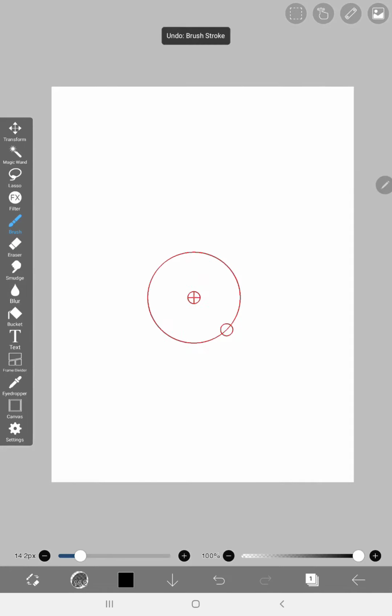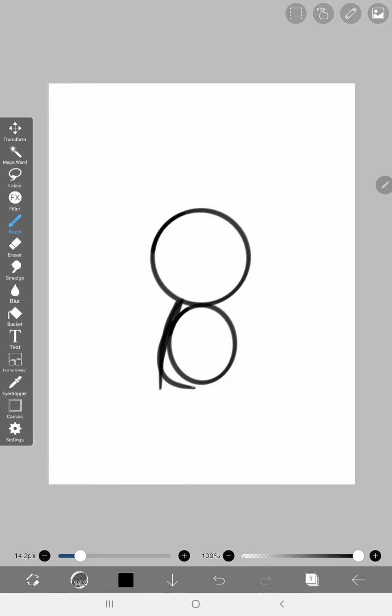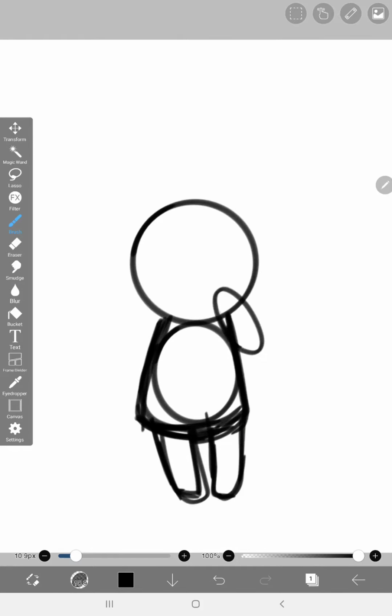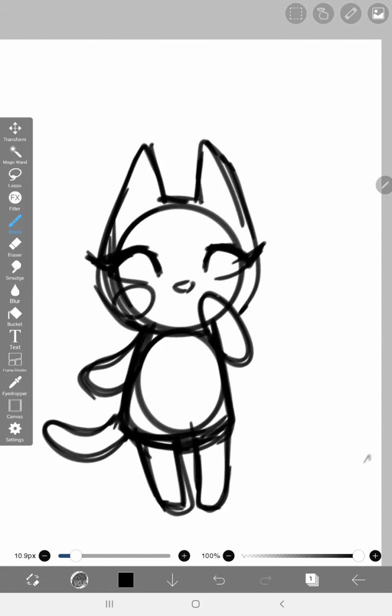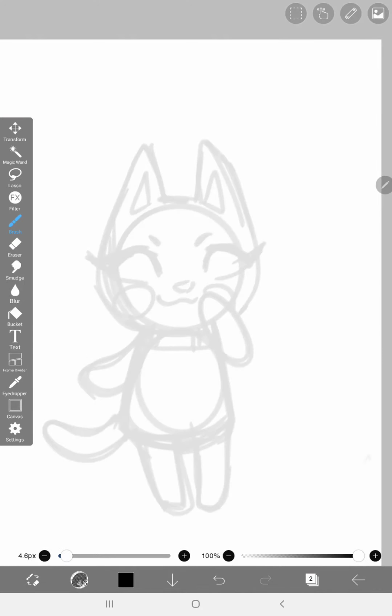What with the new Animal Crossing games coming out, I haven't been able to quell my excitement for the game, so I decided to pass some time by drawing my cat Pepper as an Animal Crossing villager. I start with a baseline sketch, trying to block in the basic silhouette of what I want her to look like.